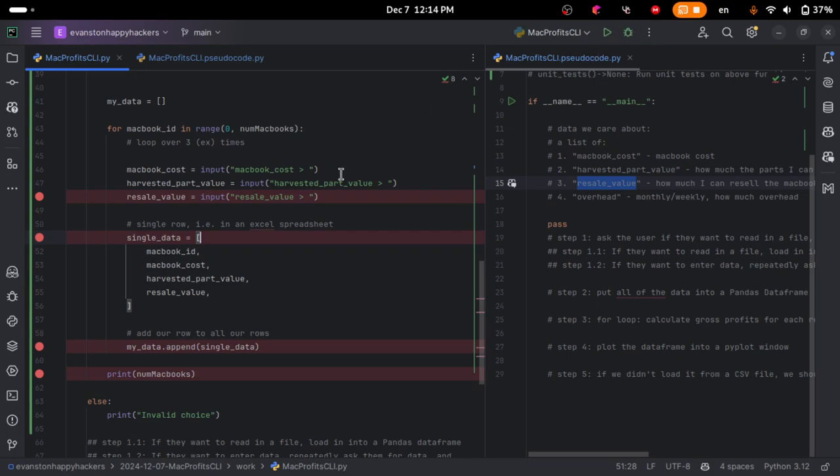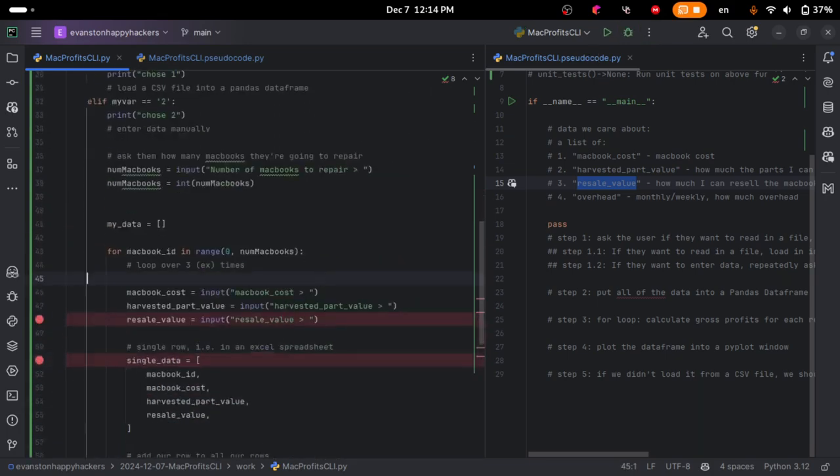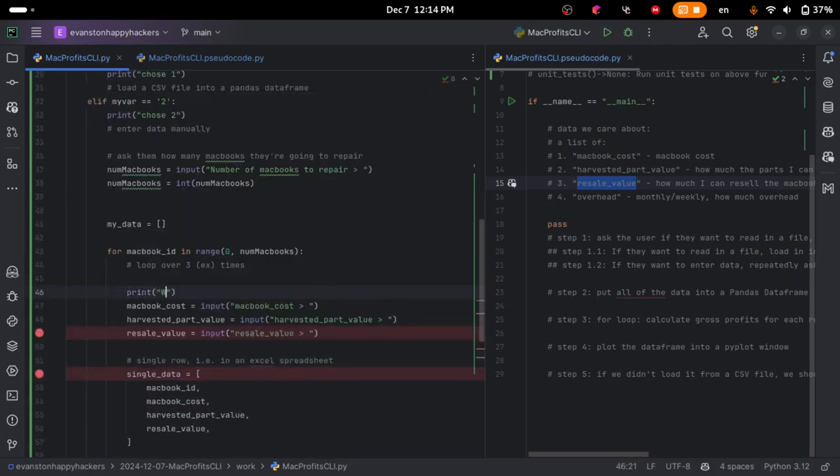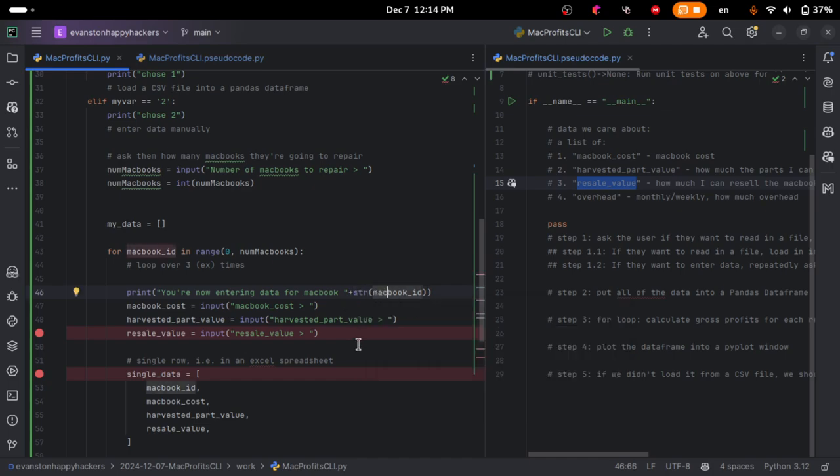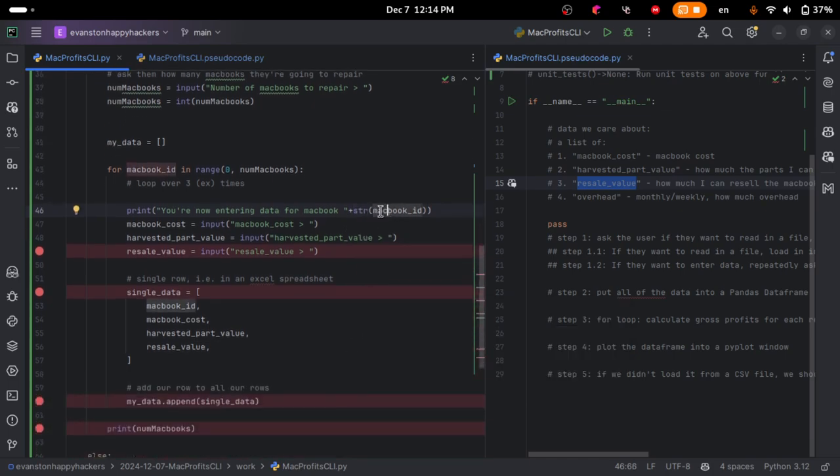I'm gonna stop the program and make a message that says, you're now entering data for MacBook ID. Have to use str to make it a string, because it's currently an integer. Like I said, words are hard. They're difficult.